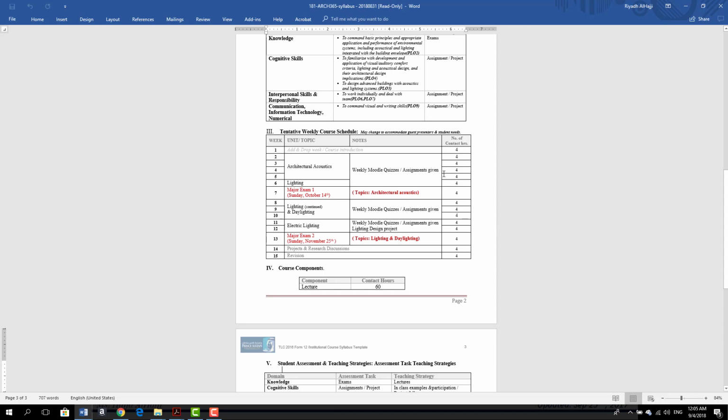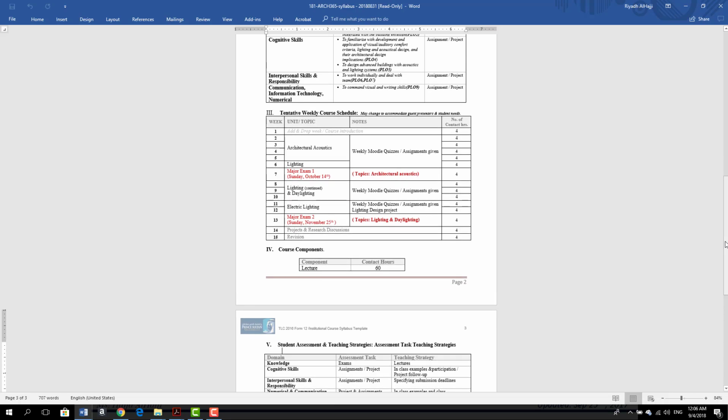The grades for this assessment are going to be 20% for each major exam, then 20% for the total of the assignments and the project and quizzes. Now, as it goes for the Moodle quiz, for each lecture we're going to have a quiz. So we're going to have a total of 10 quizzes. I'm going to take the average of 8 of them and omit the lowest 2. So in case you couldn't do a quiz, you missed it because of some excuse you have, that is fine. I'm not going to take into consideration the 0 mark. Okay.